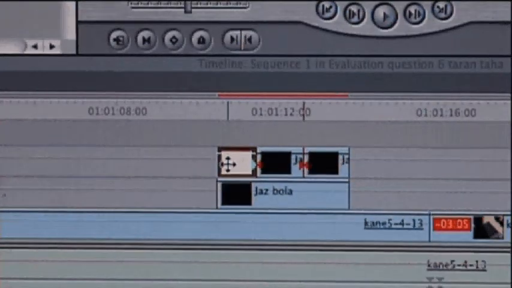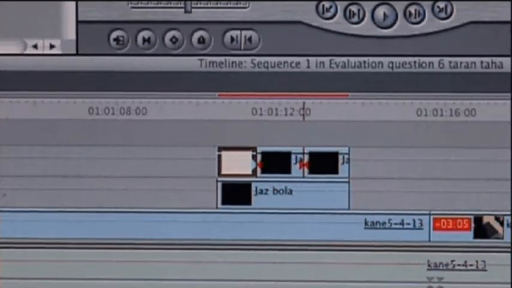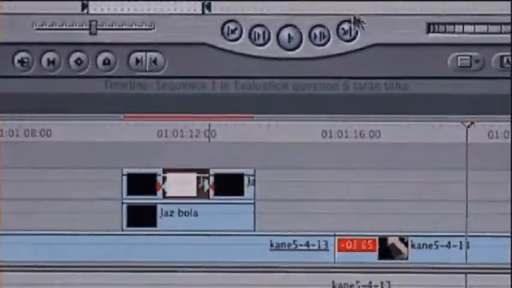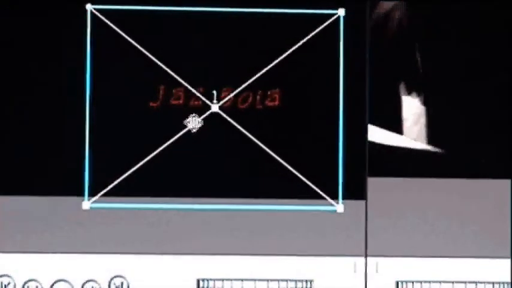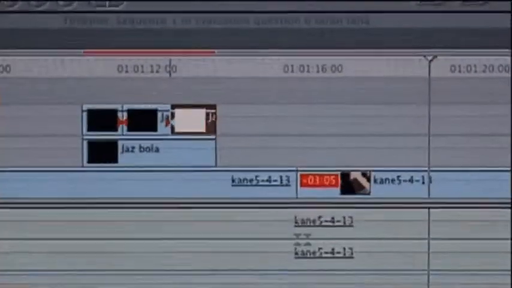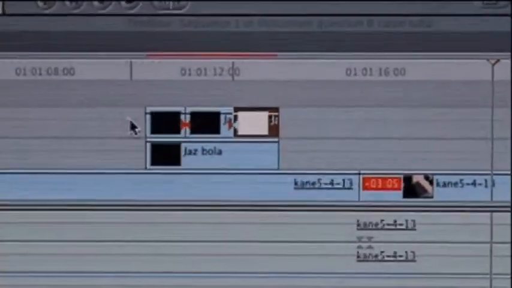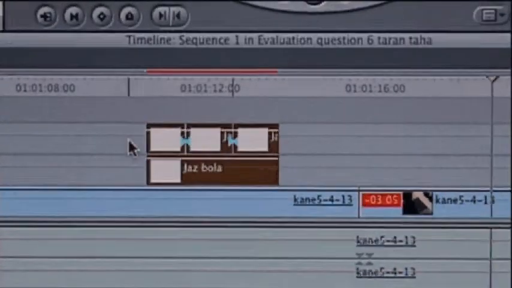We then clicked onto the smaller clip, double clicked on it, went to the top screen, and shifted it slightly to either the left, right, above, below. This time I'm sliding slightly to the left and below. We go back to our clip, click on the next one, and do a similar thing to that clip. And finally do the same for the last one. Now that we've done this, highlight it all, and we have to render again.